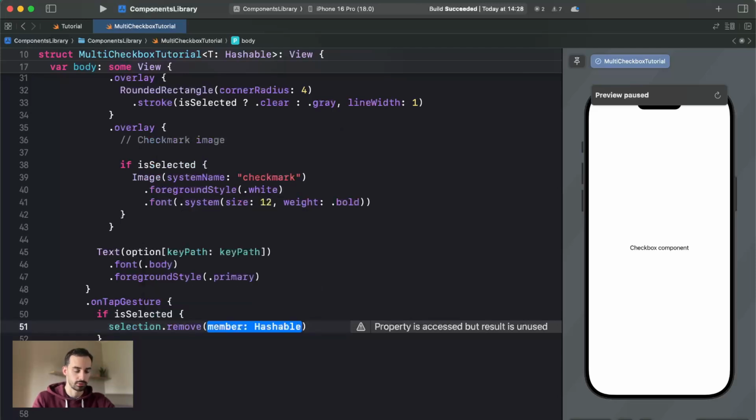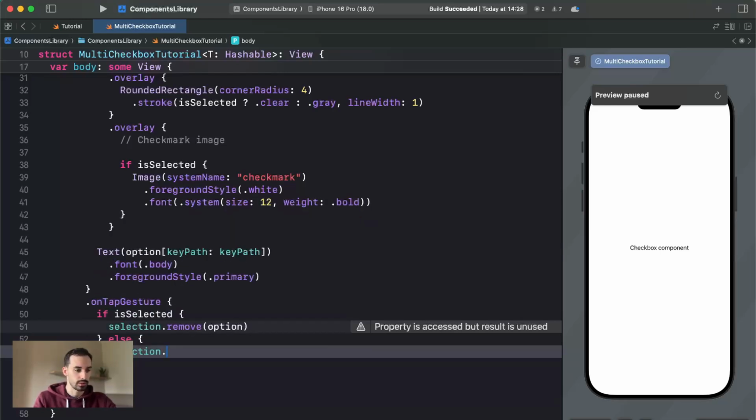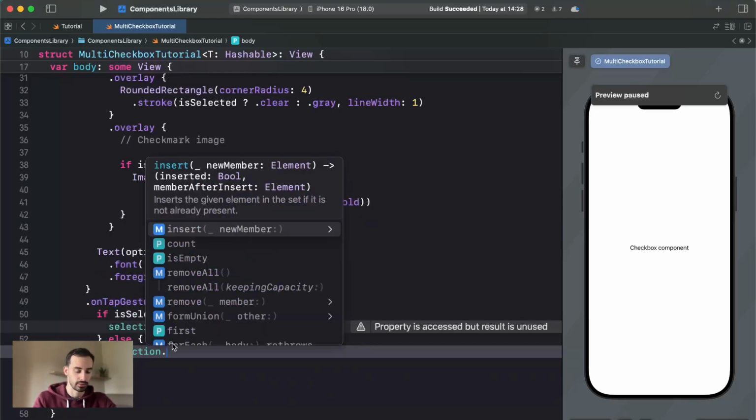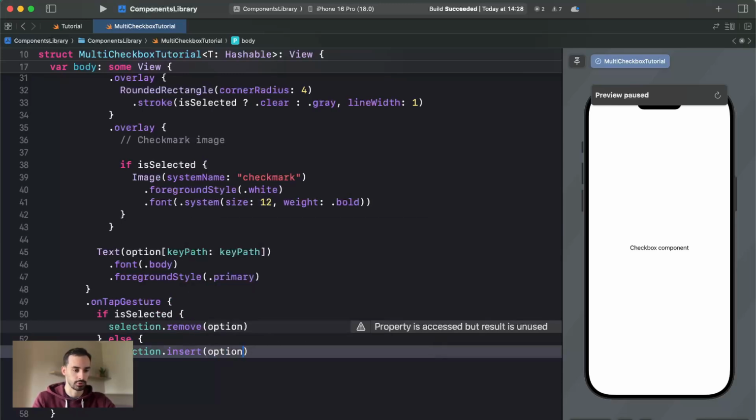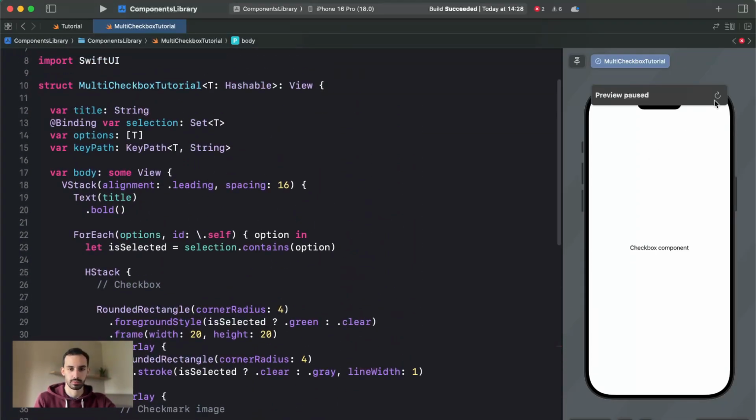So selection remove option. Otherwise, if it's not selected, we can add it to the selection set. So insert option. Perfect. Now we basically have it complete.